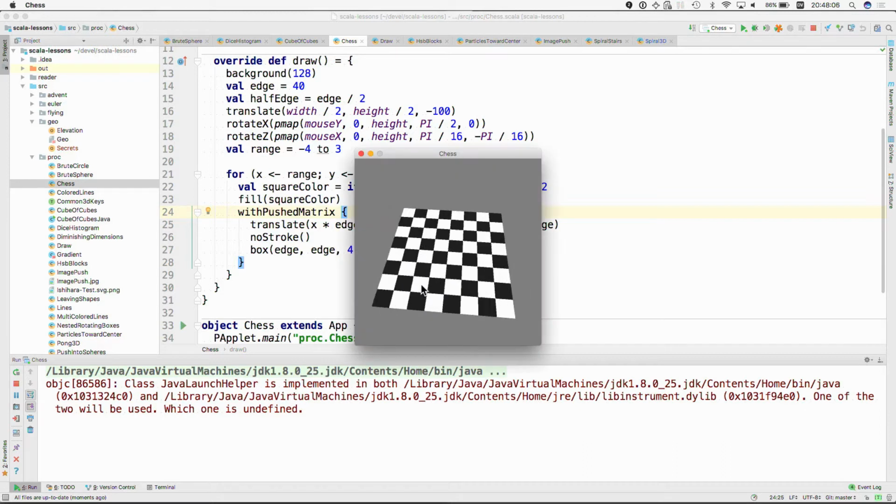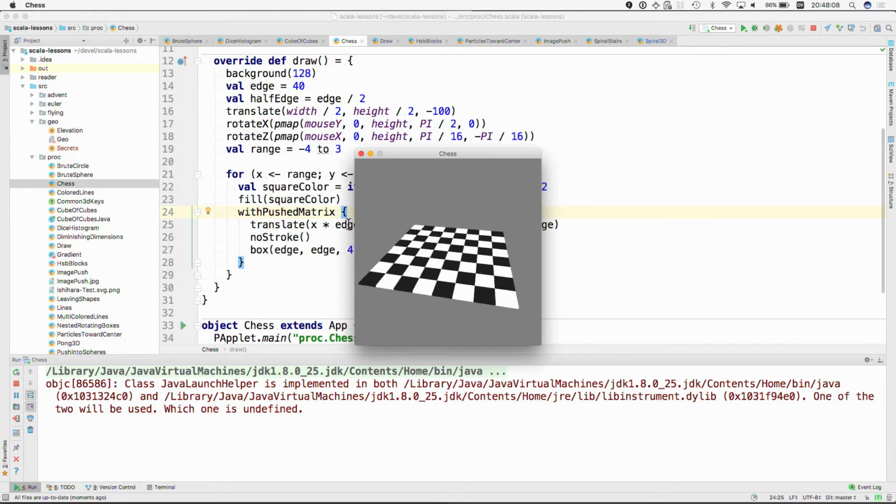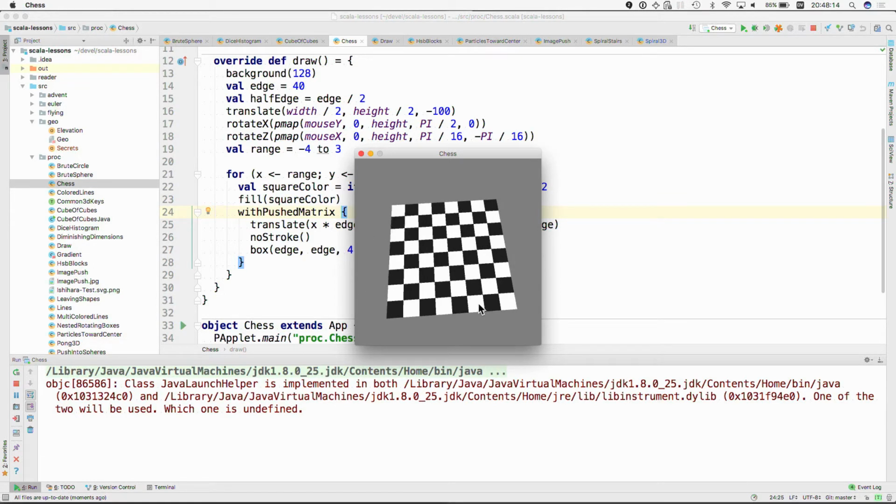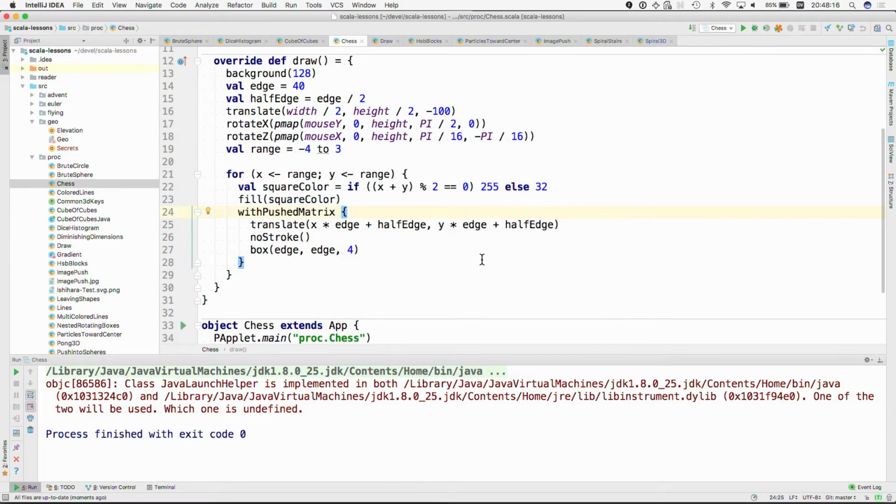So that produces this. So you can move it. Notice you can rotate it a little bit with the mouse X and a lot with the mouse Y. And so here's the rotation on X that uses the mouse Y. And the range of that is from pi over 2, which is 1/4 of the way, right?